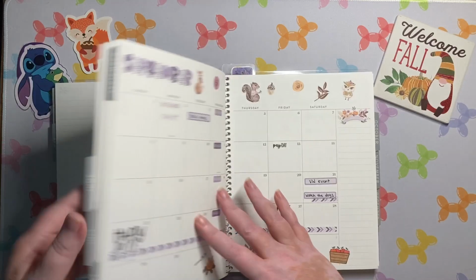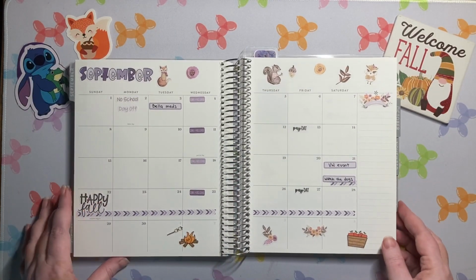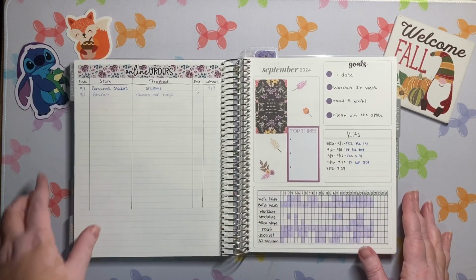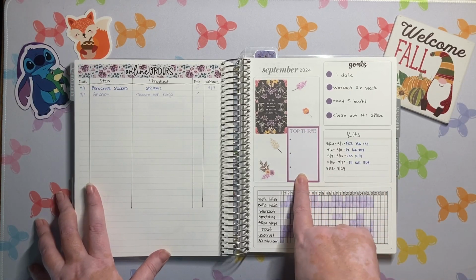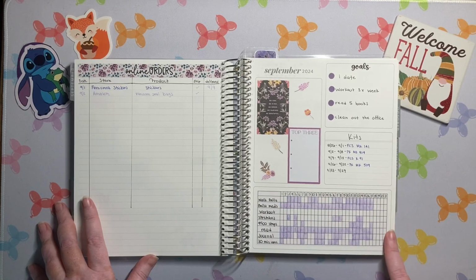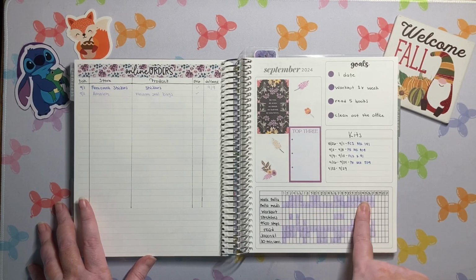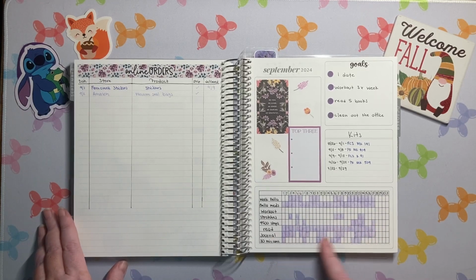So I think we'll start with this is what September looked like. Make sure you guys can see all of that. This was September, nothing got added really. Didn't have very many online orders, which was nice. I still have to figure out my top three that I just realized. So yeah, we'll get to that. And my habits, no workouts for the month, horrible, stretches, horrible. We got better with walking Bella though, so that has been good. Bella always gets her meds. I always seem to read, and yeah, the rest.